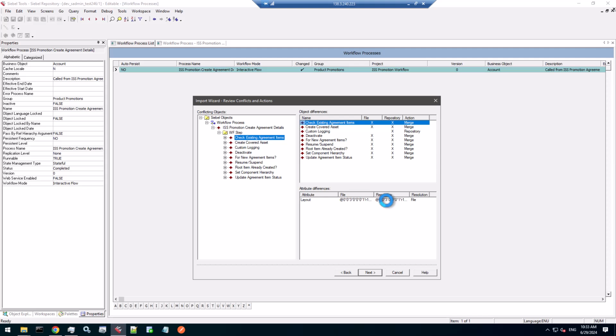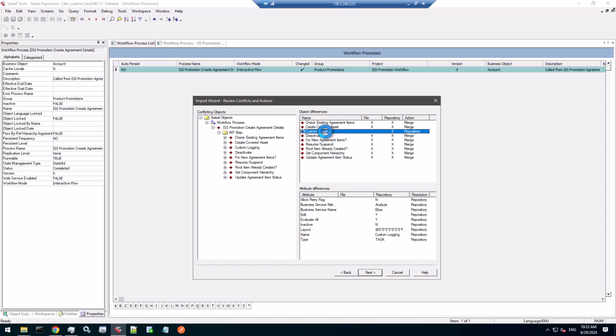And that resolution in the merge action means it will be reverted back to the standard layout. So the positioning and coloring will be just back to standard. So it will, well, at least mangle your workflow. And then we have the custom step that we added. This will be added just fine at that same place where we put it, right?